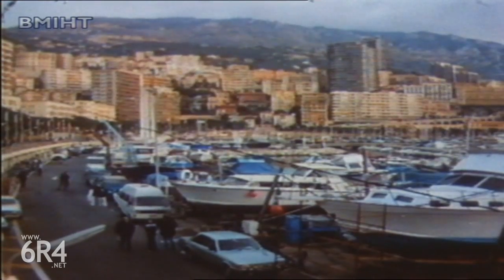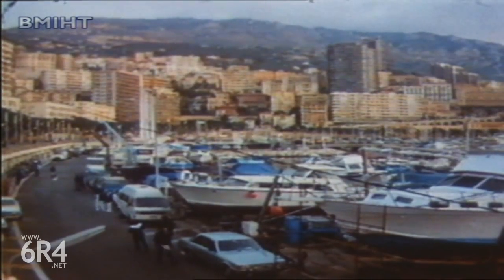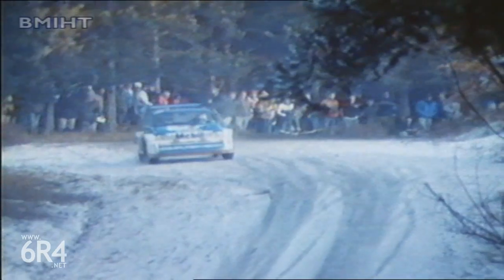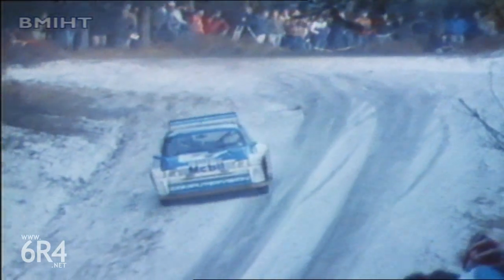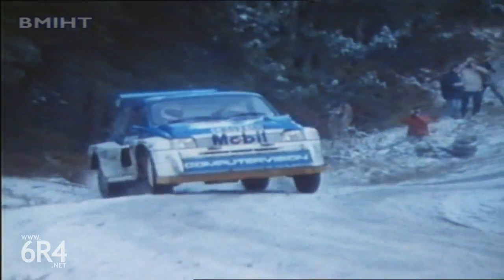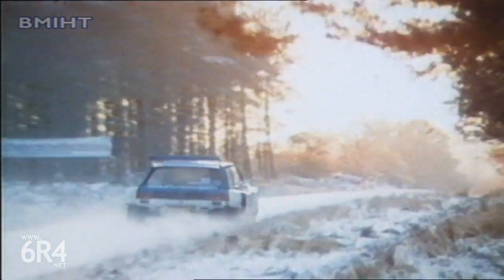For next, it's the best known and most glamorous of them all, the Monte Carlo Rally, where snow and ice are the traditional going and where victory can bring the greatest rewards of them all. It's been a long, hard struggle, but now Austin Rover are back with the certain knowledge that the MG Metro 6R4 is as good as the best, and a genuine candidate for top World Championship honours in 1986.